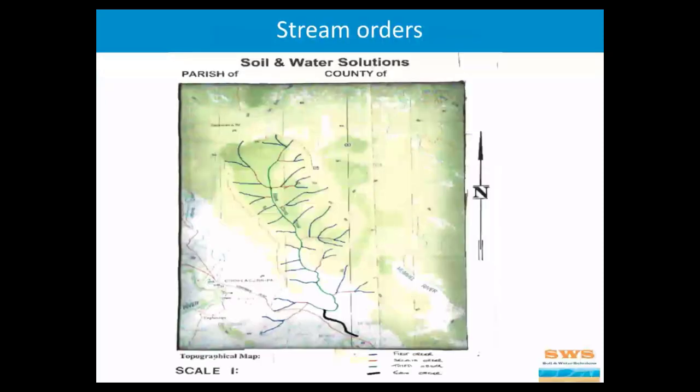This one here is just a copy of a topographical map for a region up around Gloucester, just giving you a better look at the stream orders, how you would see those on a topographical map. And you can see again, first, second, third order stream. So that's something you can plot yourself off SIX Maps or Google Earth and things like that, where you can find your property and find those gully lines and flow lines that run through your place. It's a good tool also to use with your farm planning as you're looking at how you're managing water on your property.